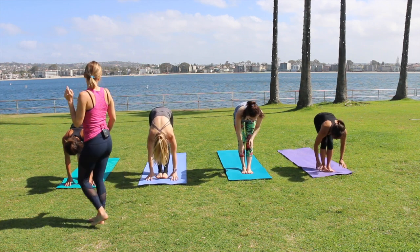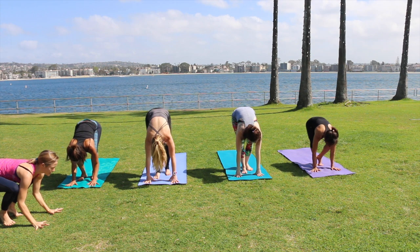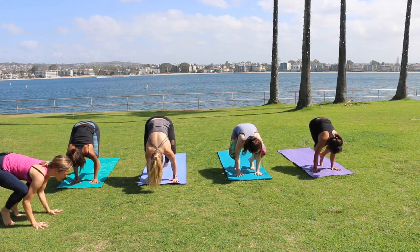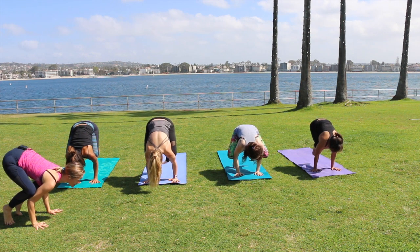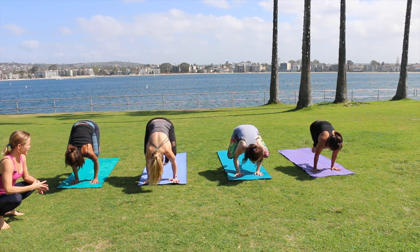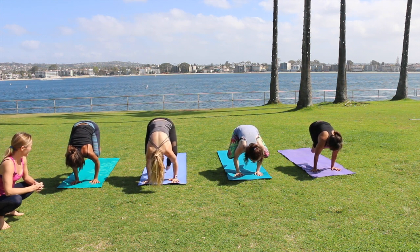Exhale your hands down, plant your palms and find your crow pose so knees can climb into your triceps. Spread your fingers. Even if you barely lift your toes off the ground, start to find that your shoulders, again, are moving out of your ears, down your back. Your belly button is lifted. You're starting to build some more of that arm strength, core strength, control. Reconnect to your breath. Beautiful.